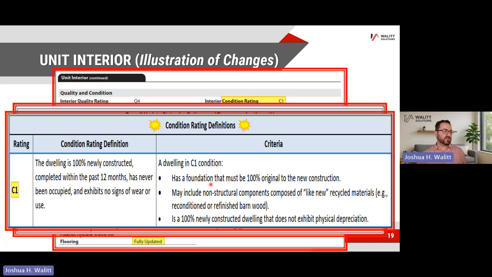The foundation has to be 100% original to the new construction. It's kind of a weird way they worded this. 100% original, meaning original with the new construction. In other words, it's not an old foundation that was left there and is now being built on. So when they say 100%, they mean 100%, including the foundation.